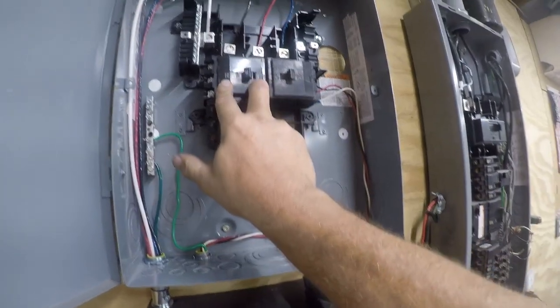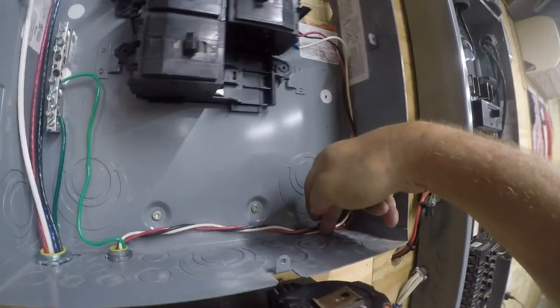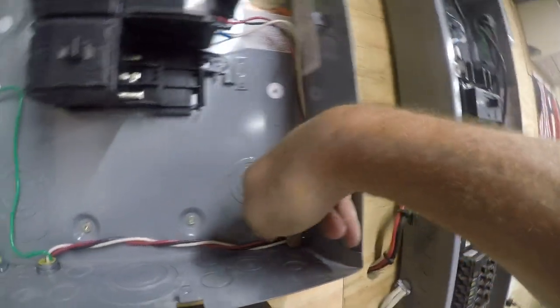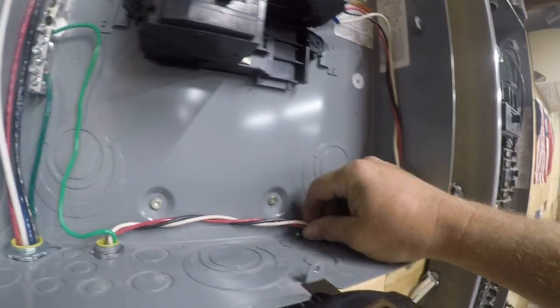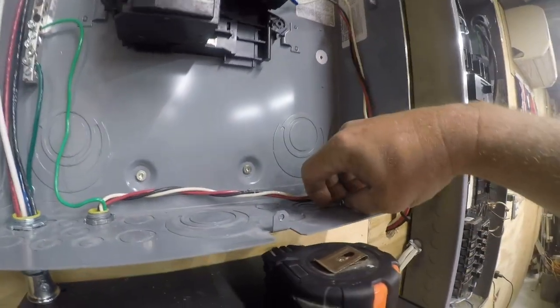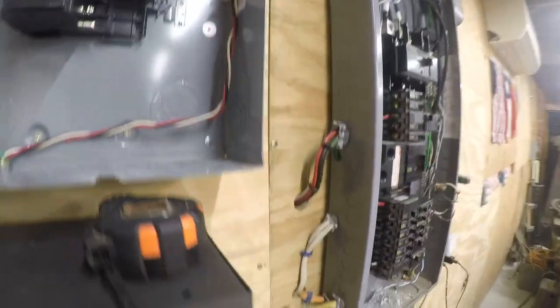And then this is 20 amp that we're gonna bring the circuit to. We're gonna bring the circuit in through probably this one in the corner. And power's off. So let me get started on this, and we'll get this stubbed in.